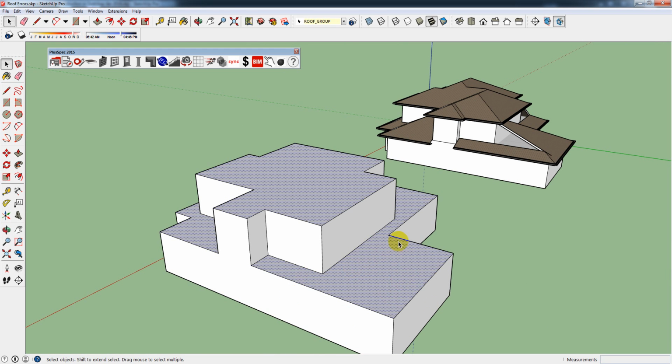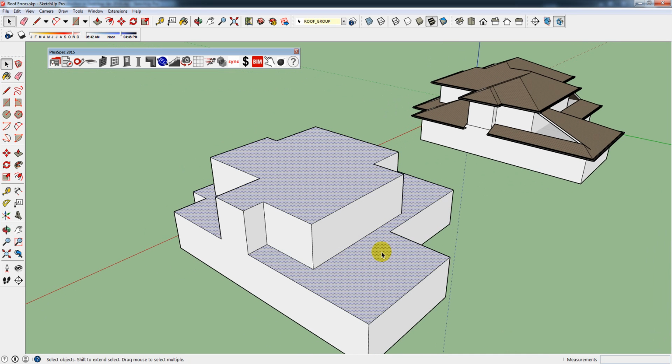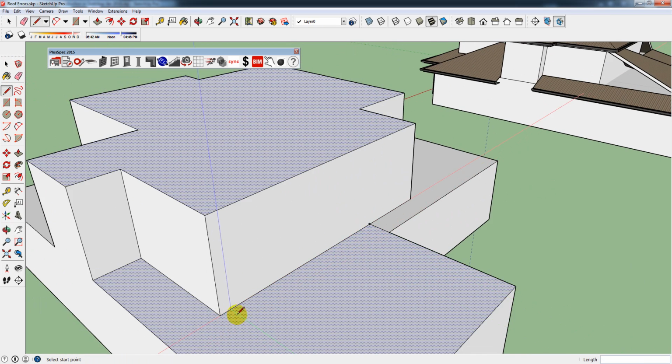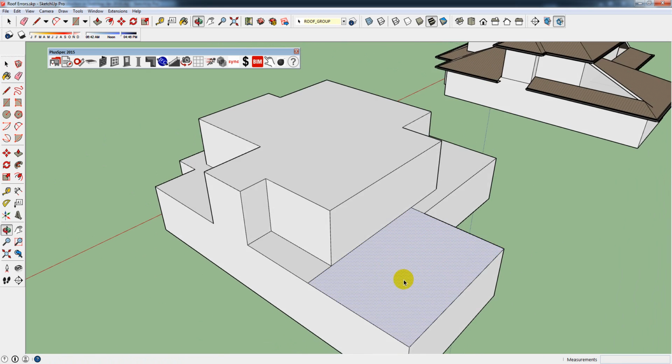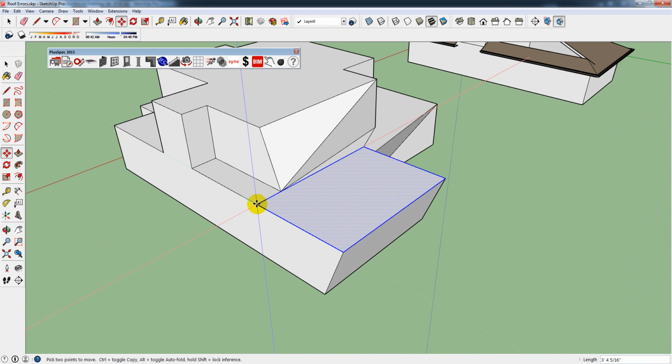So first we're going to focus on this side here. To do this, we're going to create a line. So use our line tool. We go from here along the green axis to there. Now we're going to go from this line here to here, and we're first going to create a box. Now we triple click on this to select all sides, grab our move, click on a corner, and drag it, and you can see it's doing this.